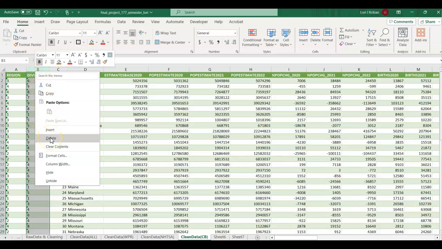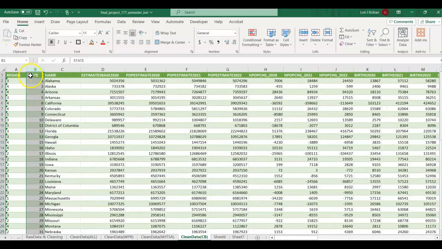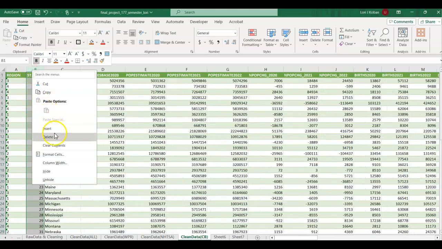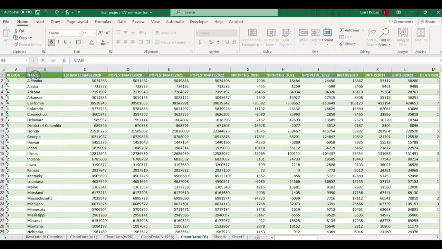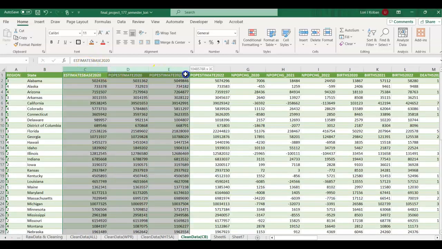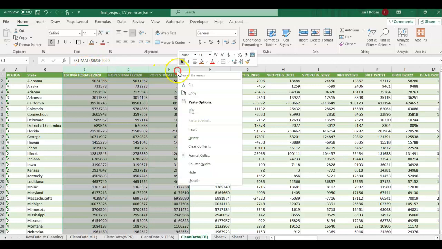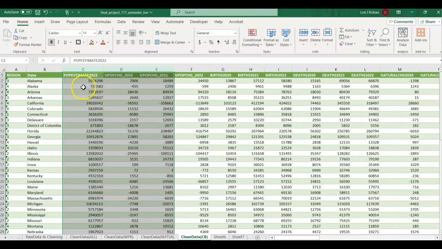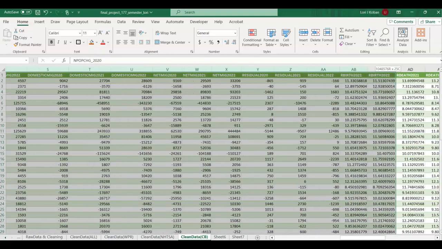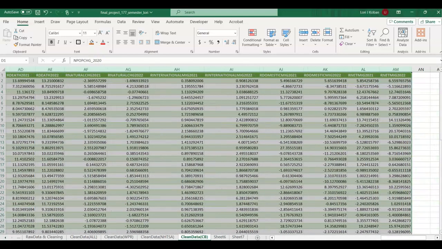I thought it was a complexity for this project we don't want. We don't need the state number. This is the state. And I said we're going to keep the estimated 2022 population. So we can get rid of this. We're going to keep that. And we're going to get rid of all of this lovely data that there's so much that we could learn from, but not for this project.